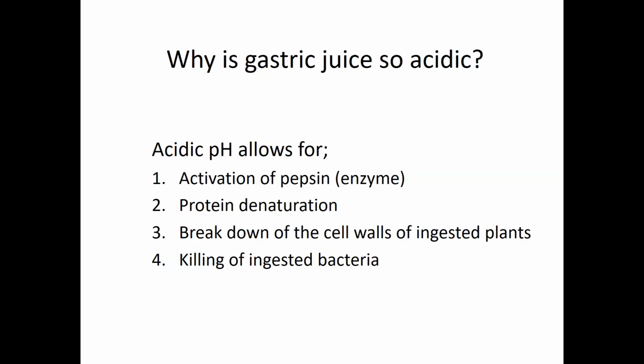So that's what happens when proteins hit the acidity of the stomach contents, it causes them to denature, and they transform from a folded spherical shape into more of a linear shape. That's more accessible to proteases to digest them, and that's going to speed up the rate of digestion. Another thing the acidity does is that it can break down the cell walls of any kind of ingested substances like plants, bacteria. So it's protective, and it also helps with digestion.